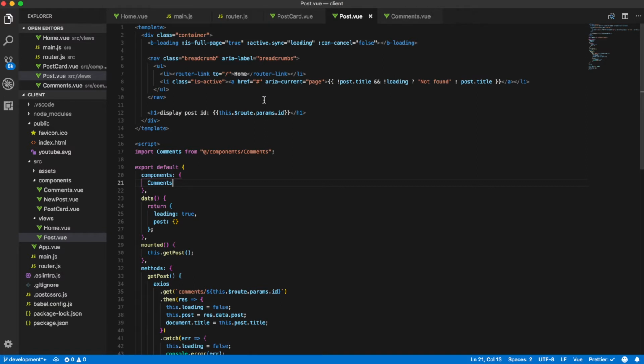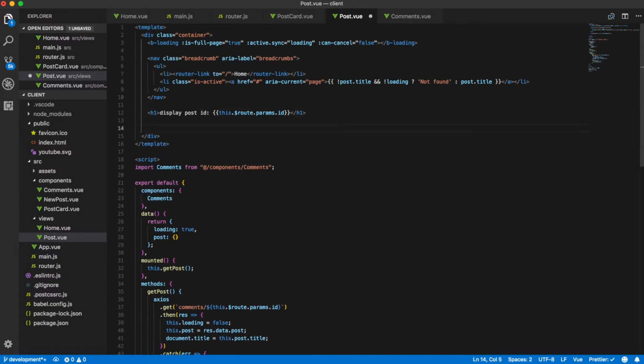So what we'll do inside of here, just below here, we'll say comments, and then we want to pass in comments, which will be post.comments.